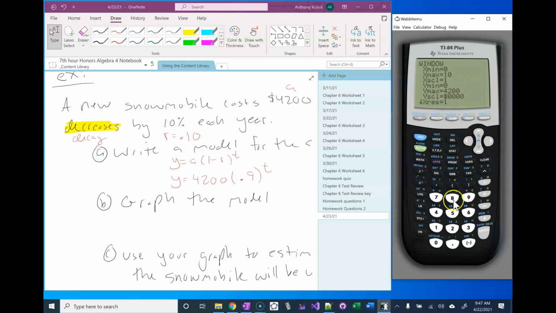And since we're going from 0 to 4,000, I don't know, go up by 500 or something. Again, the scale doesn't really matter. It's just like the tick marks on the side. But I like to change them because I like to be able to get a little idea of what I'm looking at. And that helps give me a little bit of a reference point. Okay, so let's hit graph. Notice that here comes the exponential curve. And I already put in the 2,500.